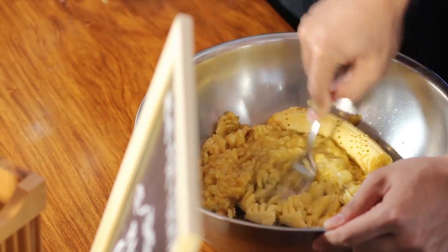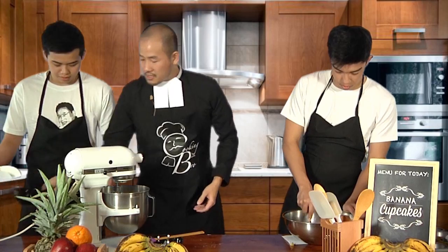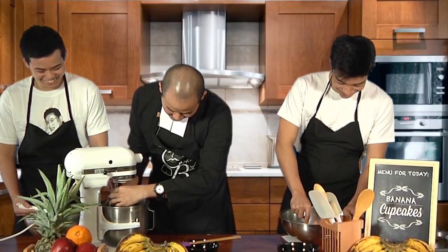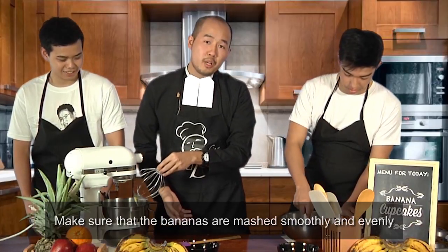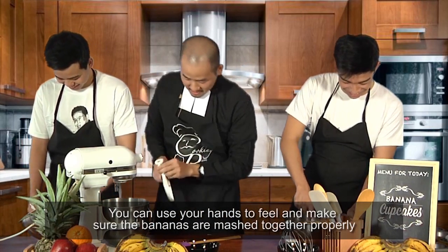We'll do the same thing again. We'll do the dry part, and we will do the wet part. Make sure you mash it properly, evenly, and make sure it's smooth. If you want, you can use your hands. You said that you washed your hands, right? Yes, you can use your hands.